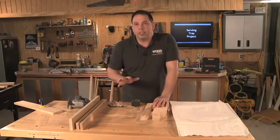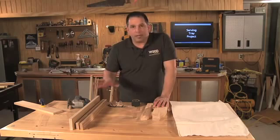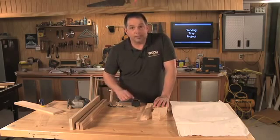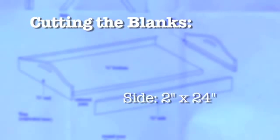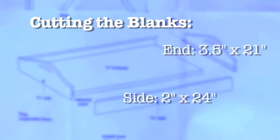I'm staying pretty close to the measurements on these plans, so I've gone ahead and cut the blanks for all 4 sides. To give myself some wiggle room on the miter joints, I cut the side blanks 2 inches wide by 24 inches long, and the end blanks 3.5 inches wide by 21 inches long.